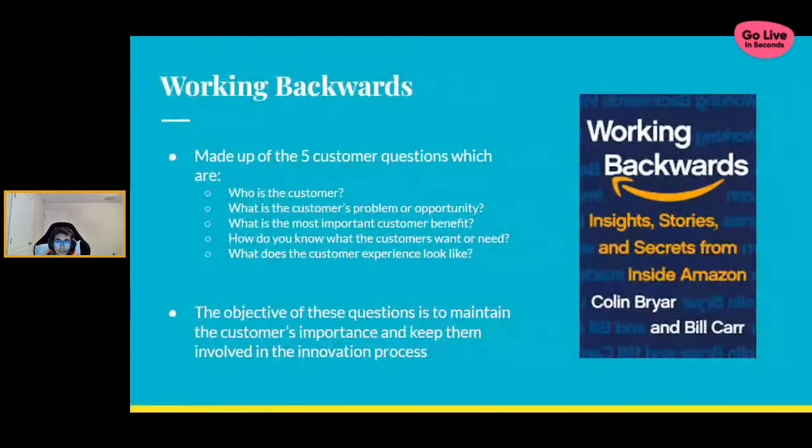Let's talk more about working backwards. This is made up of the 5 customer questions, which are: Who is the customer? What is the customer's problem or opportunity? What is the most important customer benefit? How do you know what the customer wants or needs? And what does the customer experience look like?